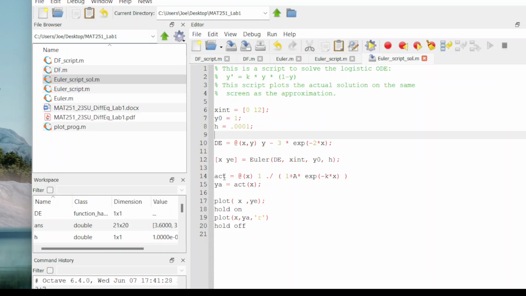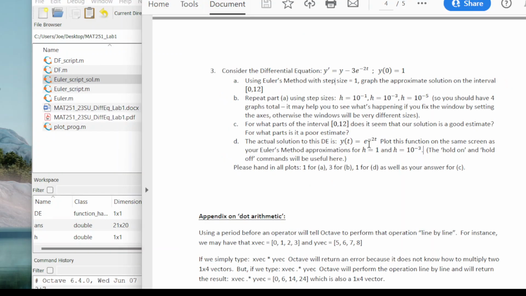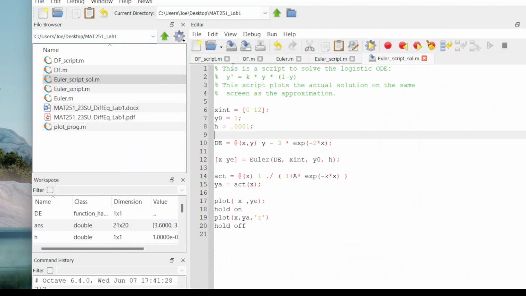I have an actual solution. What was it? e to the negative 2x in this case. So this is just going to be exp of negative 2 times x. Y actual will be the actual solution evaluated at x, at the outputs from this Euler function up here.